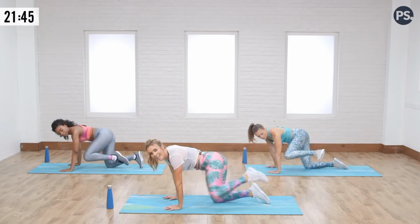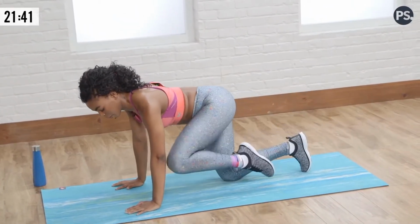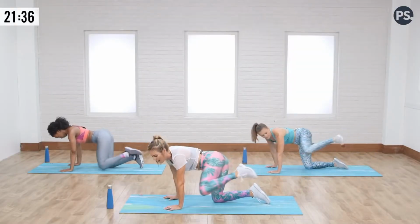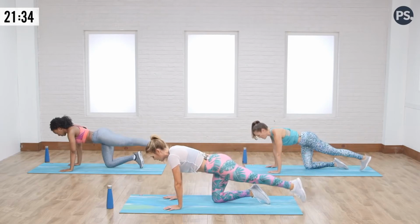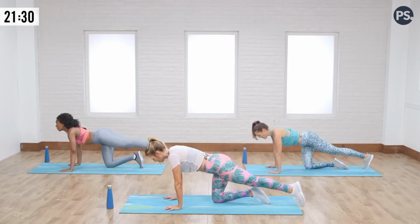Squeeze in, get back, squeeze that left side, lift the leg up and lower. You're going to feel this in the hamstring, the back of the leg, and the glutes. Down, up, good, in, back. Oh yeah, everything's working here.